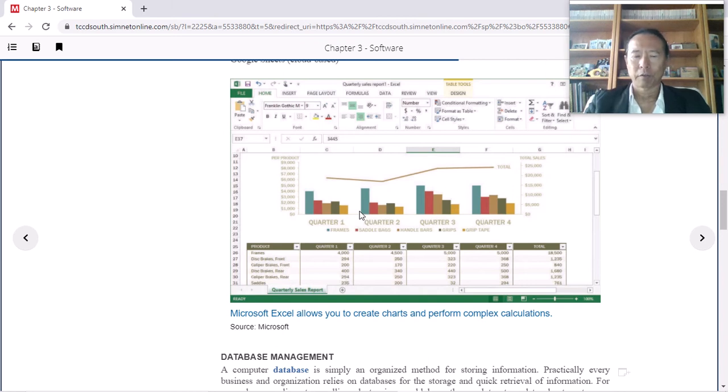You can use it for your project management. You can use it for your presentation. We all know that a PowerPoint presentation is a slide presentation. But in the business world, an Excel presentation can also work. You can make the Excel into a slide format, or you just use your Excel to do your presentation.